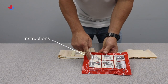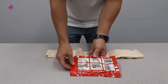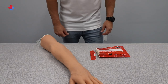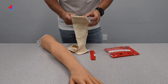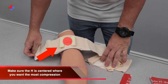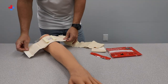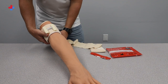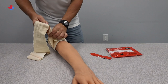Instructions on how to use the bandage are provided on the back. The packaging comes with multiple tear notches, which make it easier to open the package even in the dark or when wearing gloves. Use any tear notch to open the package. Remove the bandage and center the absorbent pad directly over the wound. Make sure the H is centered where you want the most compression. There is a strip of velcro at the edge of the bandage, used to initially secure the bandage to the wound area.